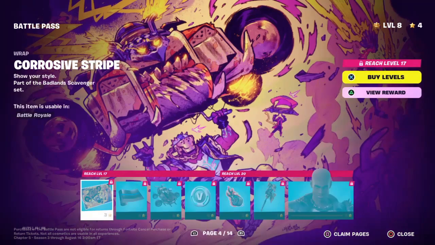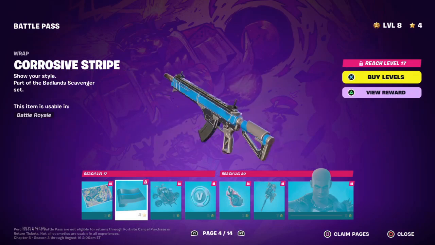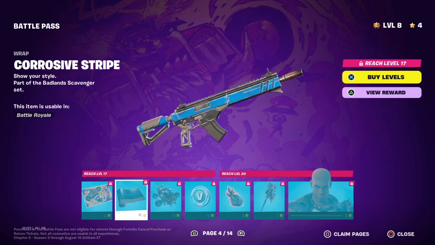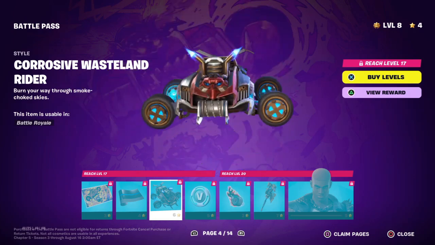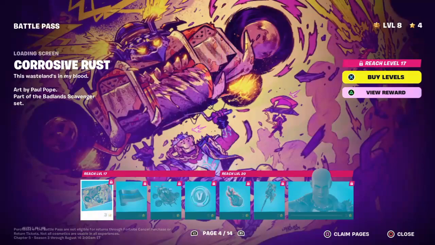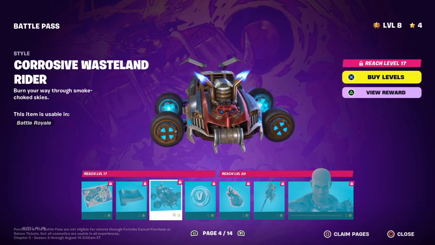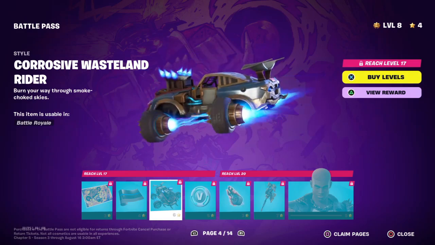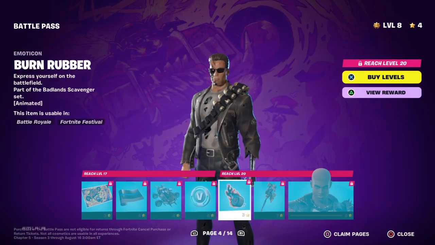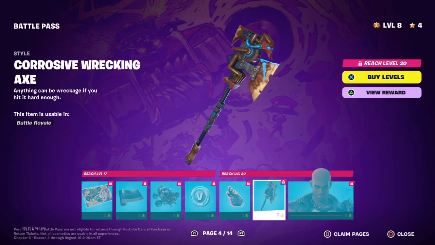What glider is he holding? I'm wondering. Corrosive Strike. Interesting wrap. Oh, wait, is that what he's holding? Yeah, that's definitely what he's holding. This glider. Corrosive Wasteland Rider. That looks cool. I like that. Burn Rubber. Interesting emoticon.